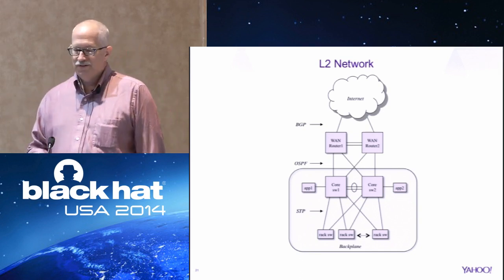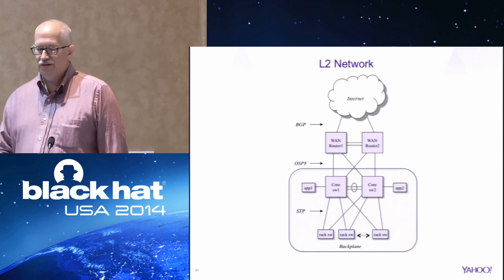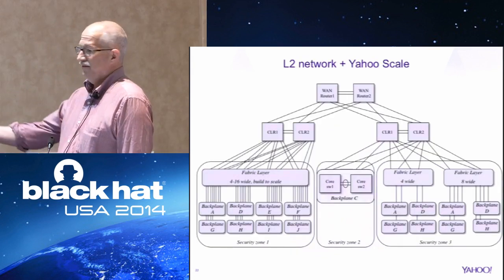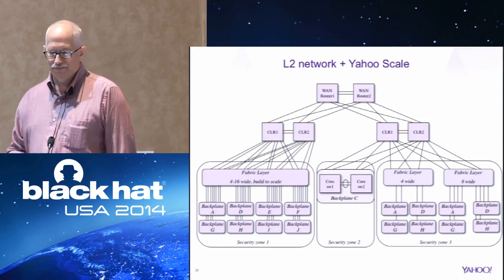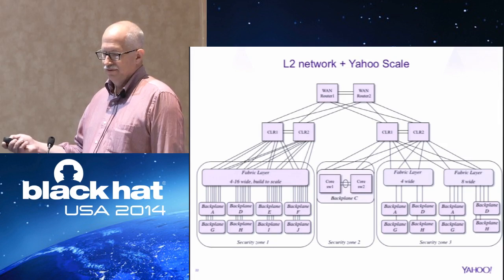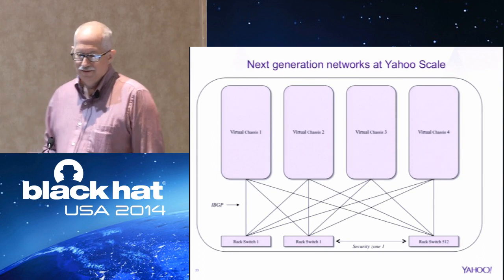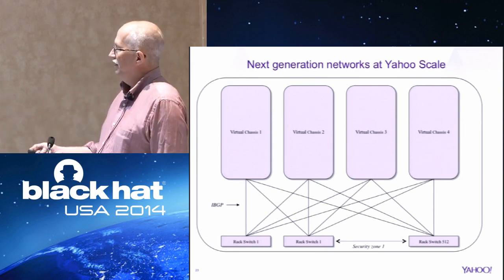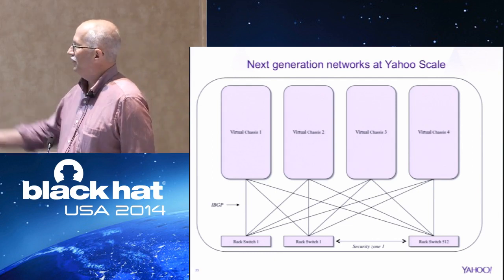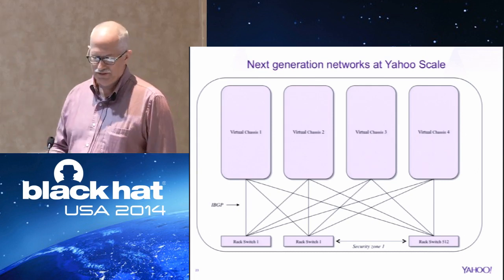OpenStack makes this problem worse since VMs are appearing and disappearing at a much higher rate than physical hosts, which causes spanning tree recalculations to happen more often. And of course, when you start doing this at scale, it starts looking like this, and it's an even bigger problem. So the way that we are trying to fix this is to go to level 3 networks. Instead of the core switches, we basically have pizza boxes, and we're doing level 3 networking using IBGP. So we push the level 2 down into the rack switches.